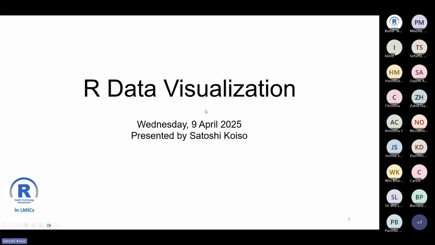Okay, let me go to the presentation. The structure of this session is that the first section is the first 15 or 20 minutes. I will highlight the practical difference between R, Stata, and Excel, and then introduce a variety of graphs, the type of graphs you might encounter in a research or HTA project.